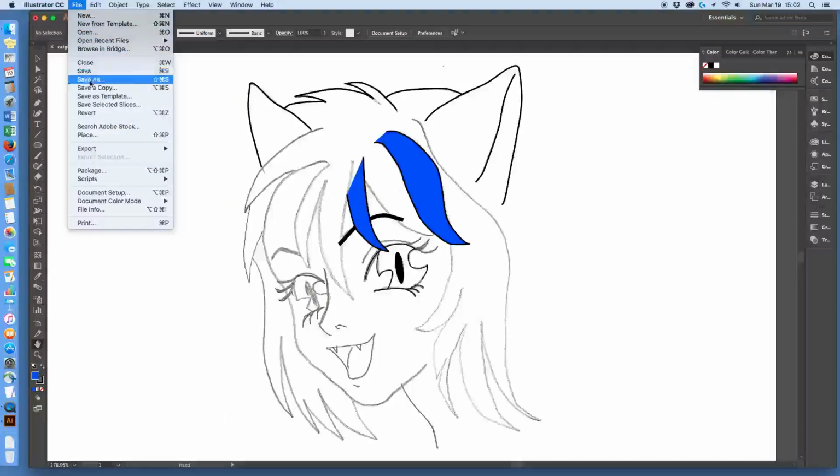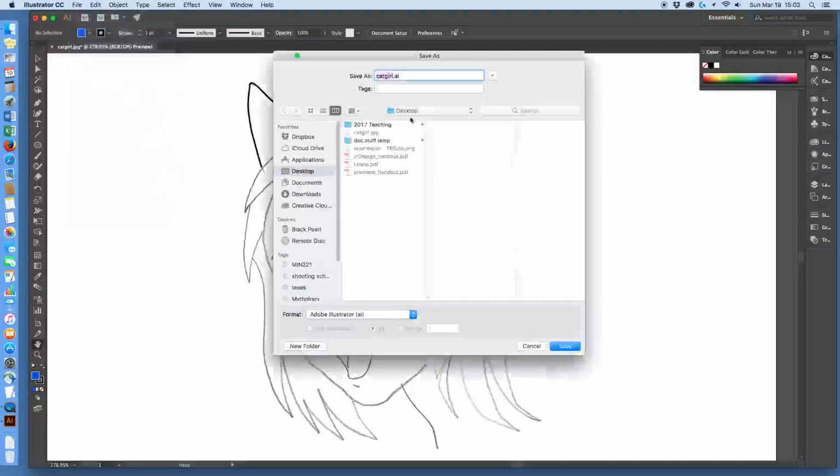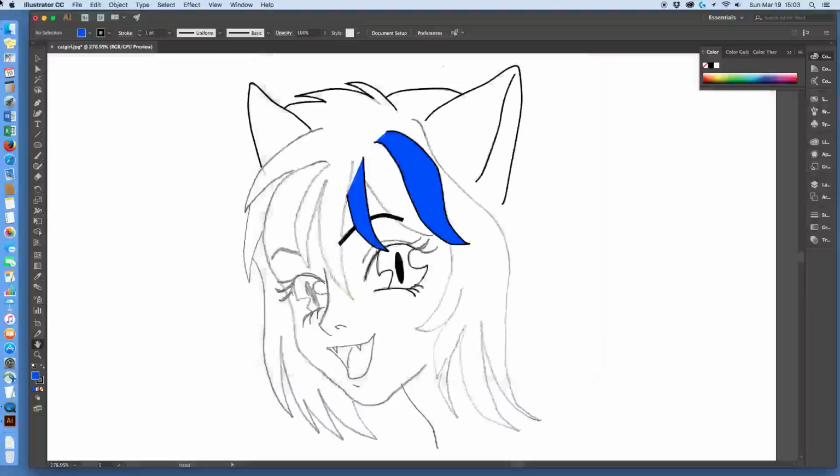Basically, if we wanted to save this, we would go save, and then it would be an AI file, or an Adobe Illustrator file. That file is pretty standard, and most publishers accept AI files, and we could close this and I could open it back up and keep working on it if I wanted. As always, it's non-destructive, so we can go back and change things. I'm not going to save it, but there you go.